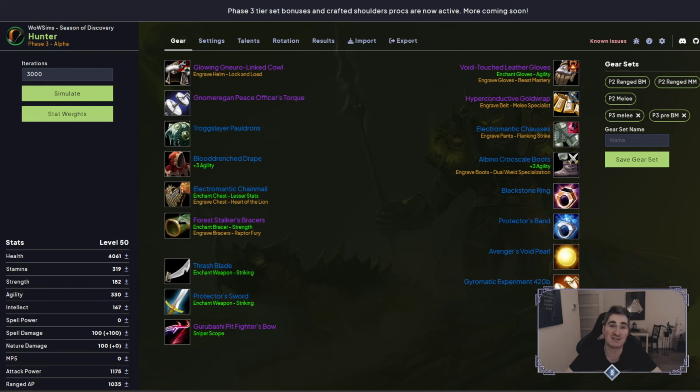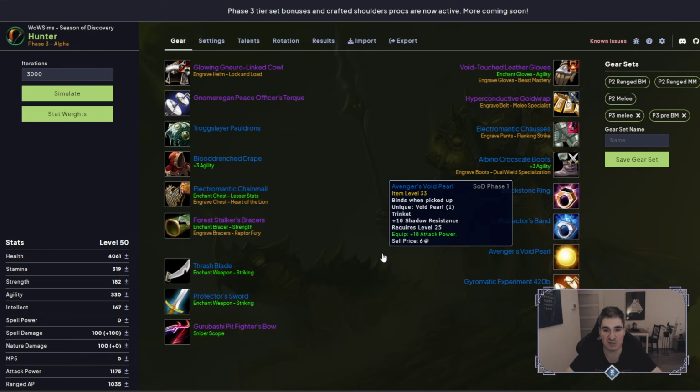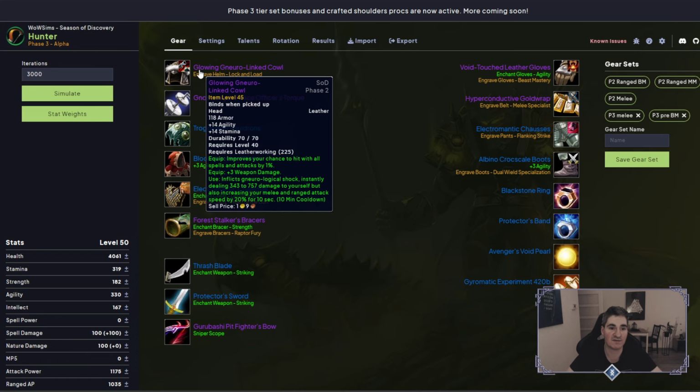Yo, what's good everybody? Today we're gonna take an early look at Melee Hunter for Phase 3. I've compiled what I believe is the best Prebis set for Sunken Temple, which is the new 20-man raid. But starting things off with headpiece leatherworking, mainly for the hit chance.